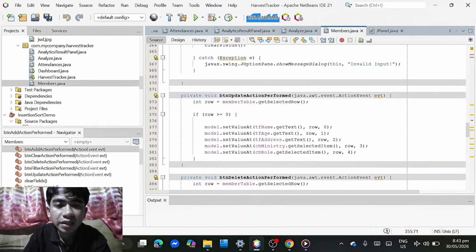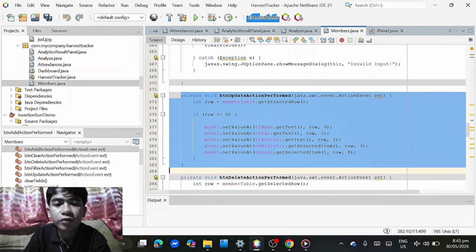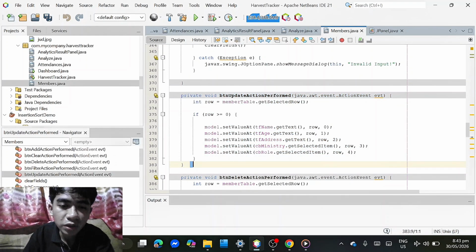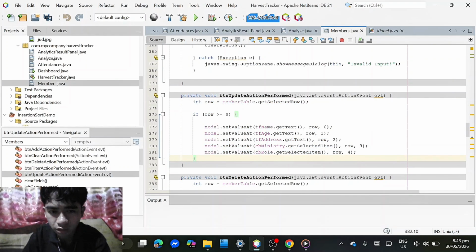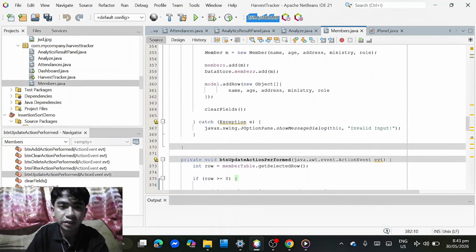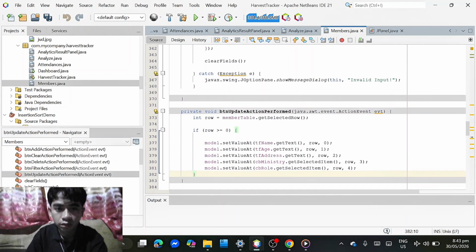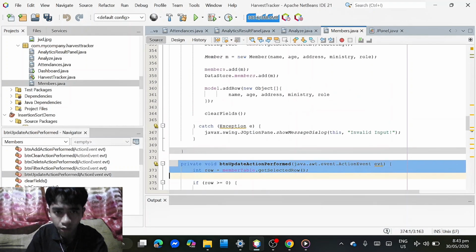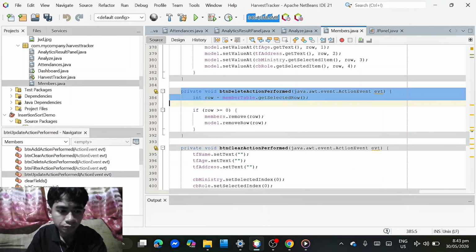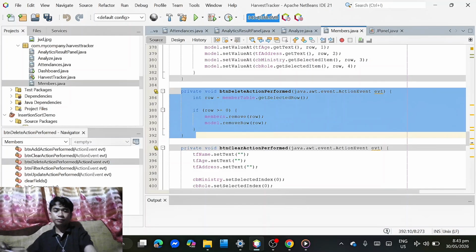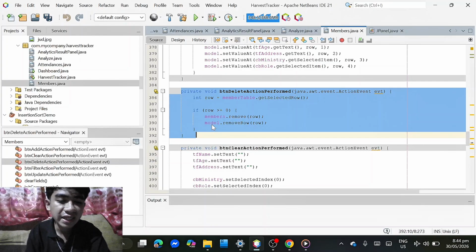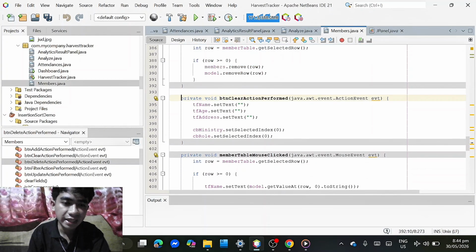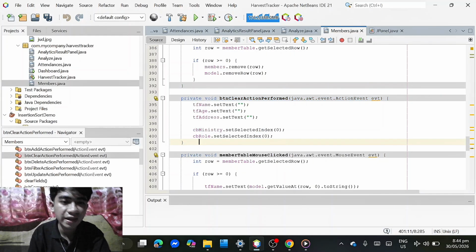When the update button's action is performed, it would modify the records. The delete button would delete the selected records. The clear button would reset all fields.